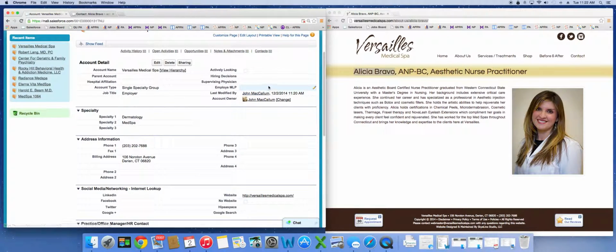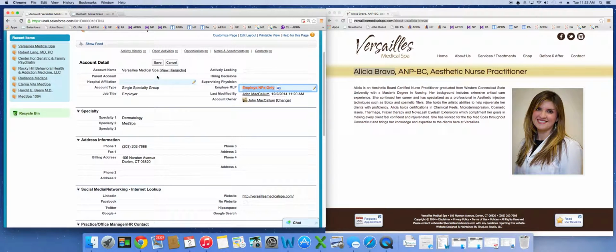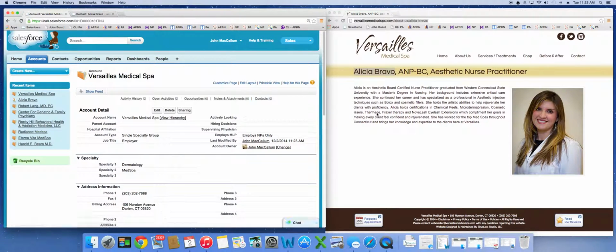Okay, so they employ a nurse practitioner. So let's go down to that, employs nurse practitioners, and again, there's all different options. Once employed them, considering, does not employ, employs PAs, NPs, both. Click OK, click Save.